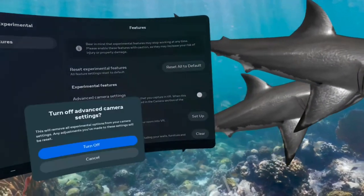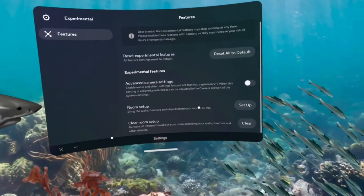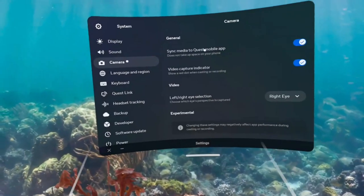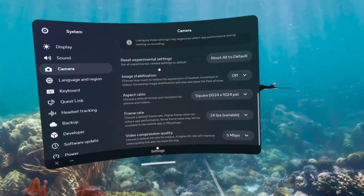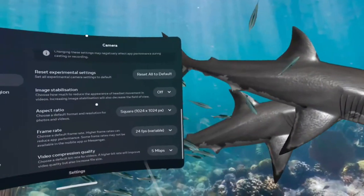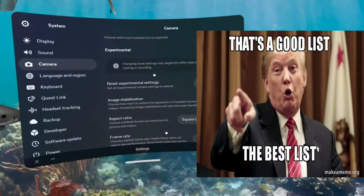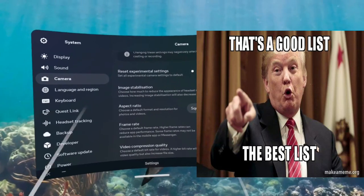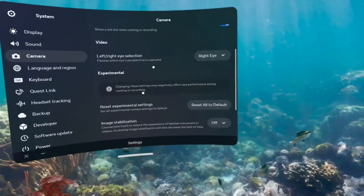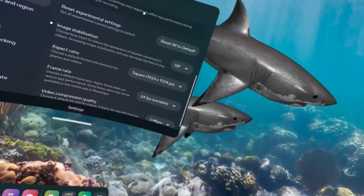Mine's already on, so I'll just turn it off. So you're on Advanced Camera Settings — you have to click that on, press Continue, and then it comes up with a full list of everything to record your videos from the headset. I think this is incredible. It just makes it a little bit easier through the headset.